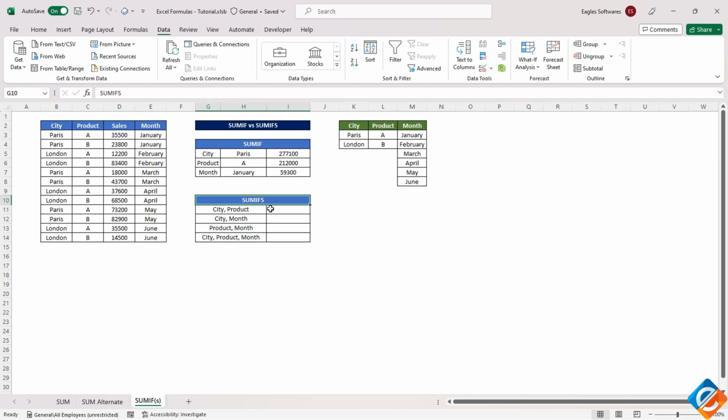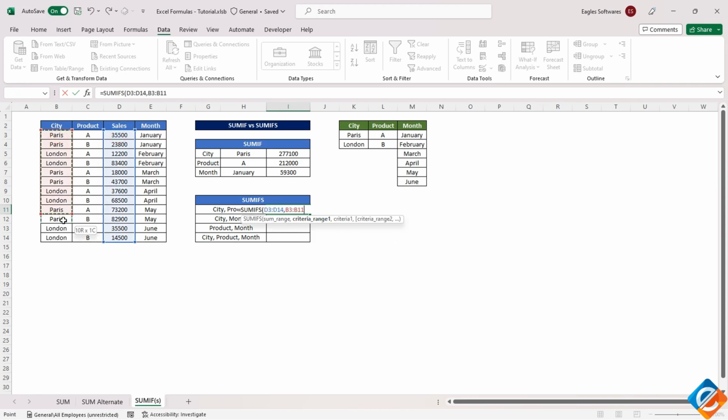Now, let's move on to the SUMIFS function, which allows us to utilize 4 different criteria. We can use the same drop-down values for learning this function. Enter the formula, noting that the SUMIFS function has the sum criteria at the beginning, unlike SUMIF. Select the sum range criteria as city with the corresponding cell reference and criteria as product with the respective cell reference. Changing the drop-down values will update the result accordingly.